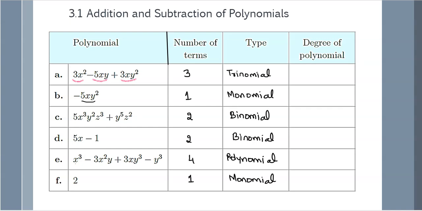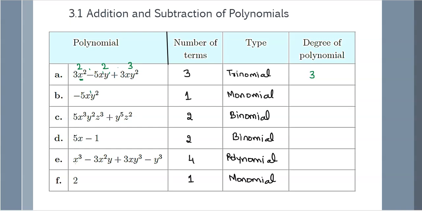Now, when we talk about the degree, we check the power of each term, in this case the power of the variables, where we add the powers of the variables. Here, the power of x power 2 is 2. Here 1 and 1, so 1 plus 1, 2. And here it's 3. So the degree will be the highest, the maximum. In this case, the degree of the polynomial is 3.